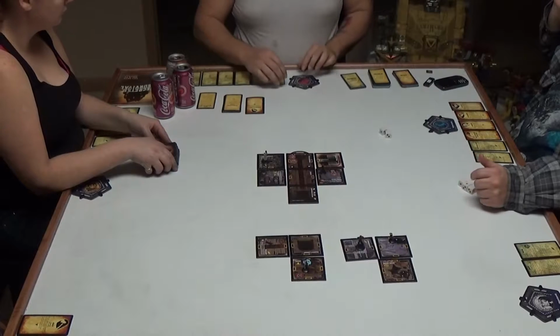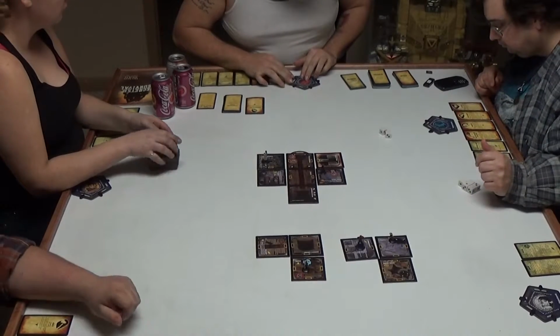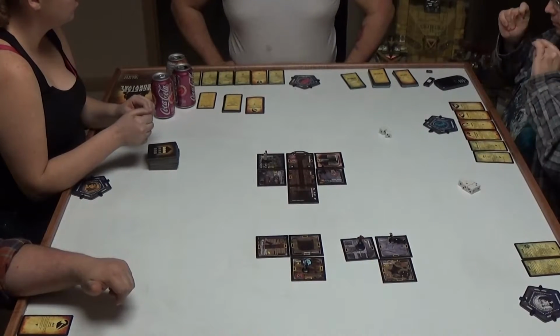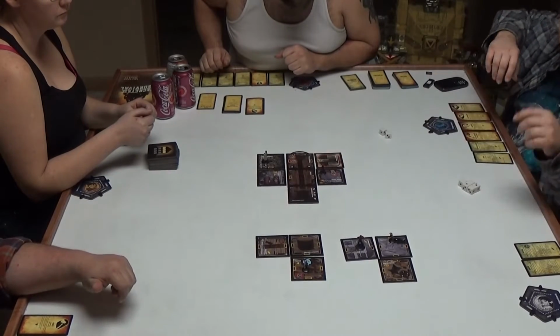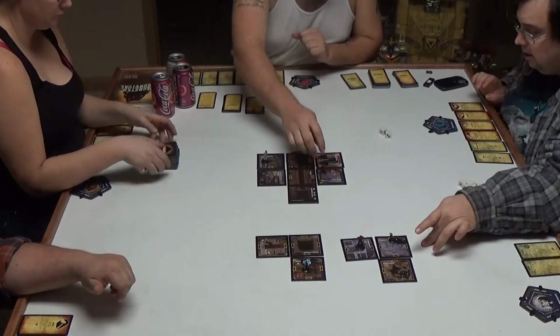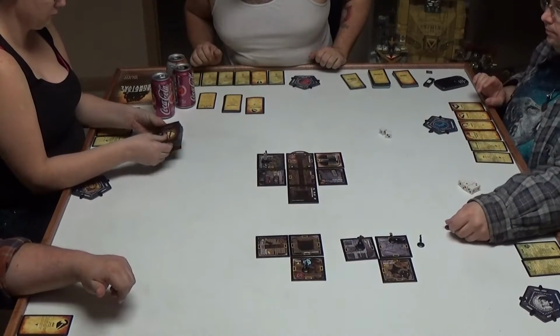Not a 1. A 1. At least it isn't a 2. I'll take it off my knowledge. I'm still going. It's not dead. All right, so 1, 2, 3. That'll bring me down here. And I'm over here, 4. Very well. The next basement.